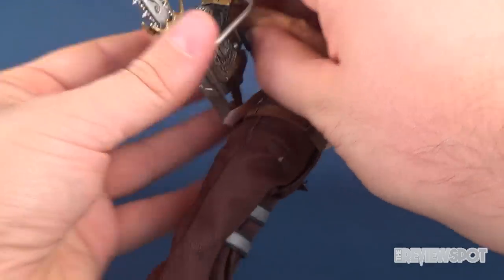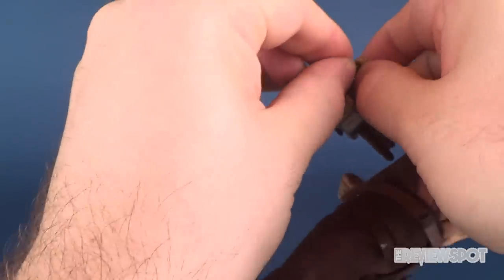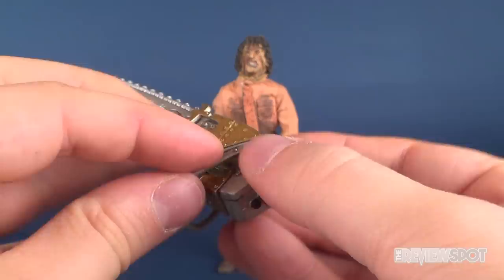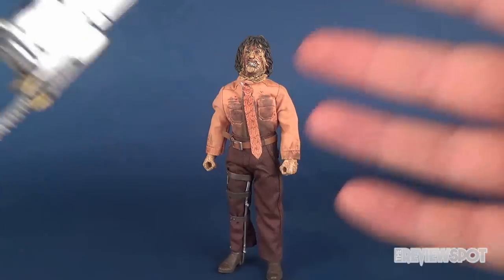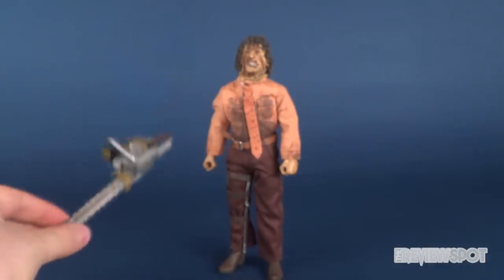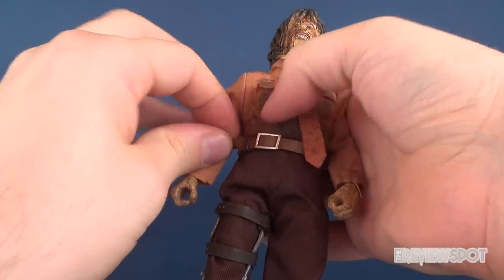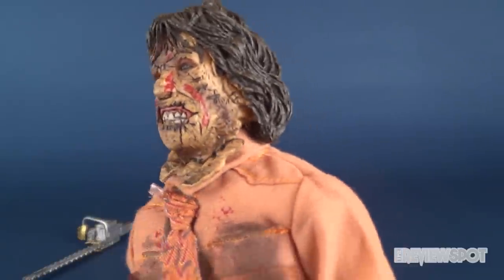One of the longest chainsaw blades in the Texas Chainsaw sequels was this particular one. There's something to be said about Texas Chainsaw Massacre 3, coined Leatherface — it's actually one of my favorites, if not my favorite, of the chainsaw sequels. It just feels like a more entertaining movie for me than the original. The original is always classic, of course — no matter what, the original of a horror franchise will always have a soft spot. But I think Leatherface Part 3 is probably my favorite of the Texas Chainsaw Massacre sequels. I also quite like Next Generation, and I find myself watching Part 3 more than the other sequels.